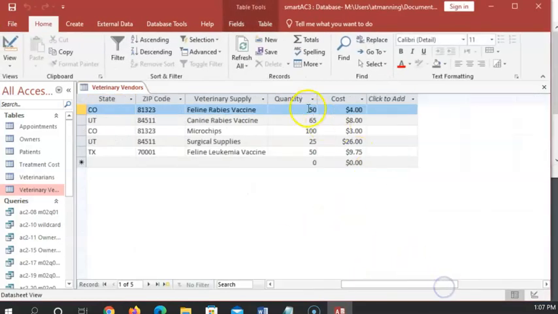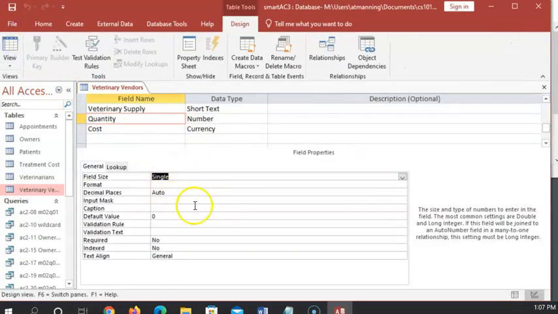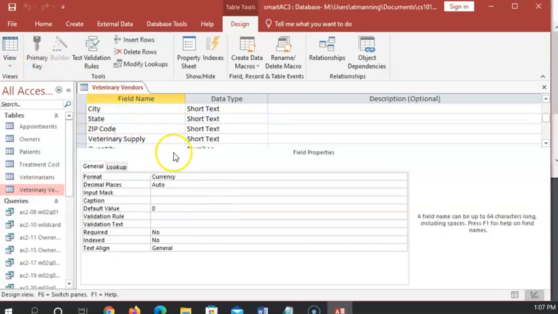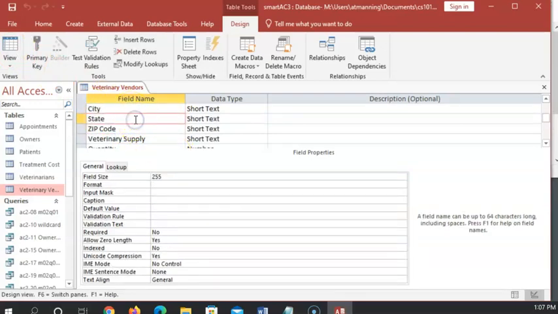Now they don't make us go make these changes, but that's the reason they changed the data type of quantity. So I'll call that a pretty simple change to the data type. We can change any of our fields if we decided we wanted a different data type. And it would warn us if we're shortening anything. If we're making it longer, it won't complain. Like if city right now, oh, look at that, they're all 255. If I realize, hey, I'm taking up way more space than I need to, we could shorten all these to a shorter field size. But they don't make us do that.